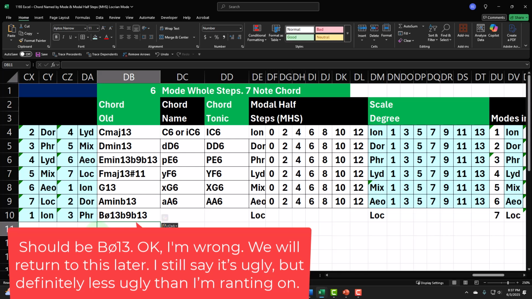Why? Well, it's diminished, and that means that it would normally have a flat third and a flat 7, but we don't want a flat. If we diminish the 7 from the starting point of the minor, then it would double flatten it. So we have to call it half diminished instead of fully diminished. And then we have to have the 13 because even though there's only 7 scale degrees, we want to keep counting up from 7 to 9, 11, and 13. If we said it was the 2, the 4, and the 6, then those numbers would be lower than the 7, and you might not know that you have to include all the other numbers when you make the chord.